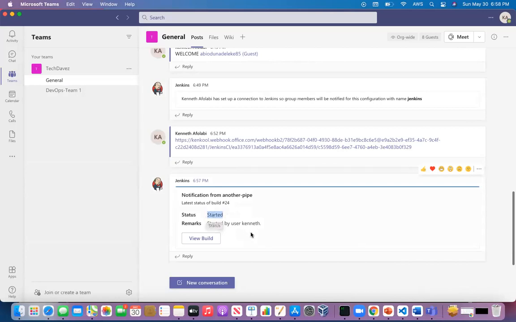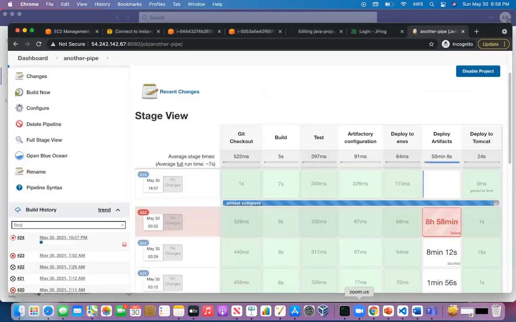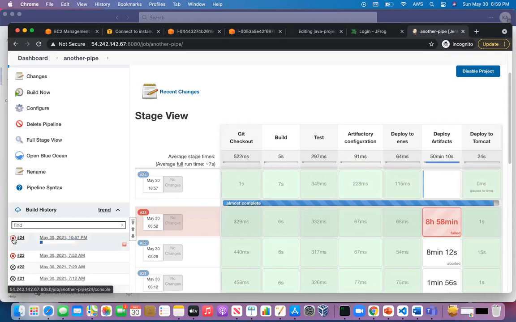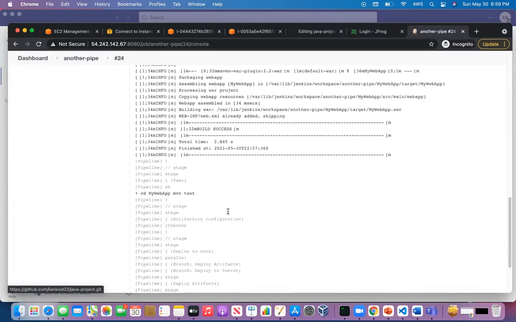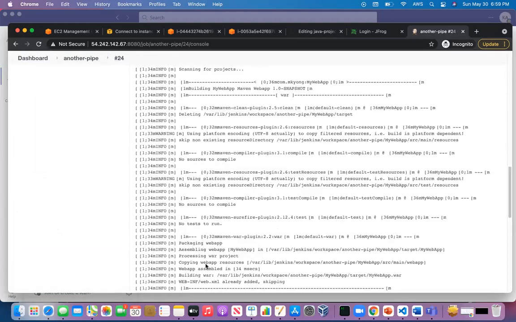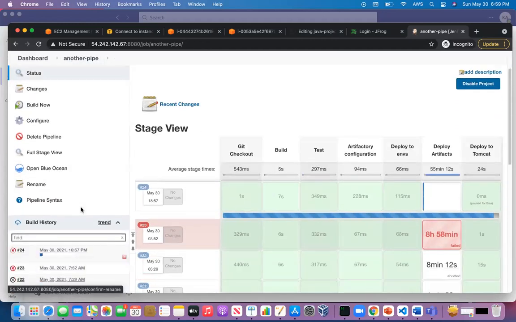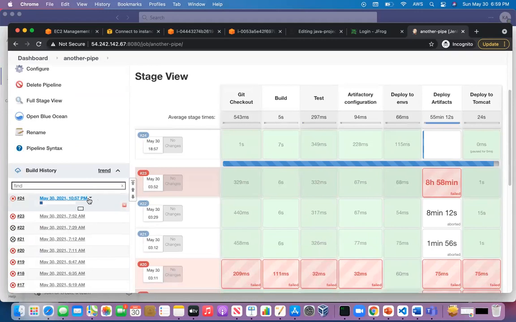Once it's completed, it will say finished and give the status, maybe the build was successful or the build failed. I believe the build should fail, because I don't even know why it deployed. Okay, the Tomcat is... if I check the build, it will probably fail. I'm just going to terminate this build because it's taking so much time.